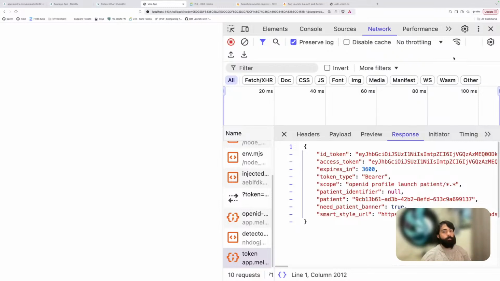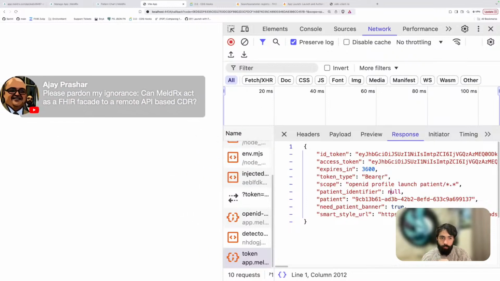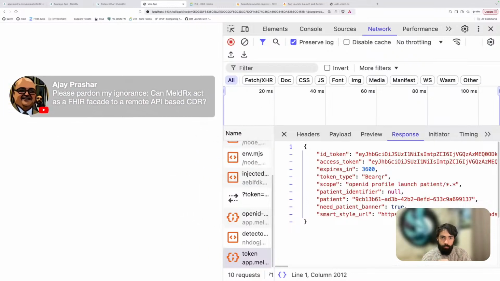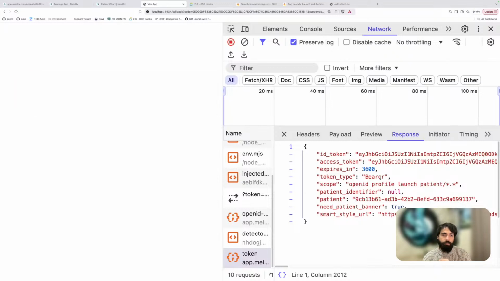And just a quick note, we have 5 more minutes and we are on time. So just a few general questions that I got. Ajay asks, please pardon my ignorance, can MeldRx act as a FHIR facade to a remote API-based CDR? I'm assuming the question is around whether it can connect to another CDR which is not Epic or Cerner or these big ones. Maybe.